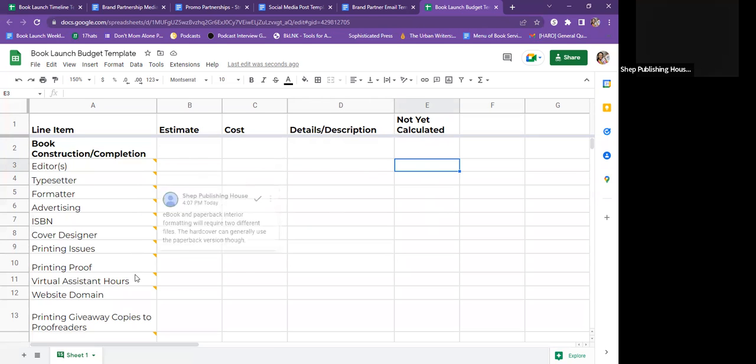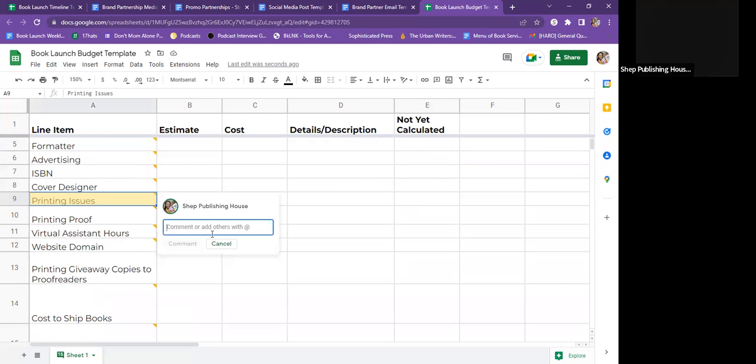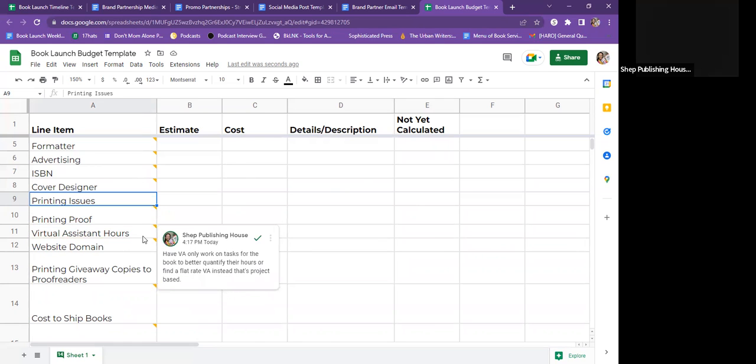Then on each of the categories, I've gone through and added little notes for you to make sure that you are doing as best as possible to estimate these costs. Some of the items have links on them so that they are a little easier for you to get to. And I've given recommendations of places that I've used that have helped me be successful.